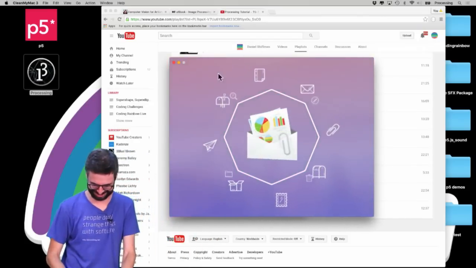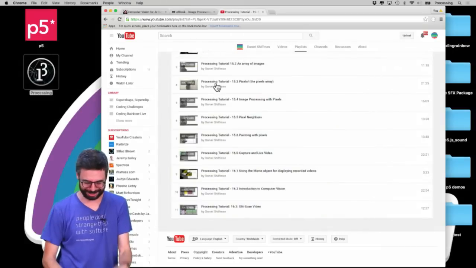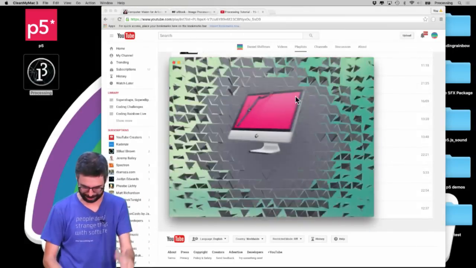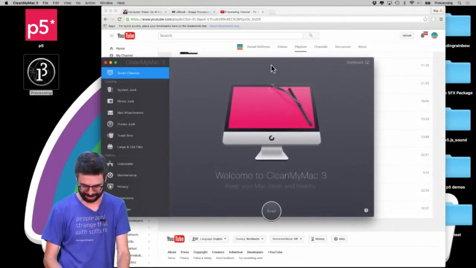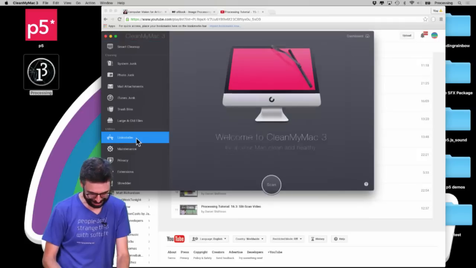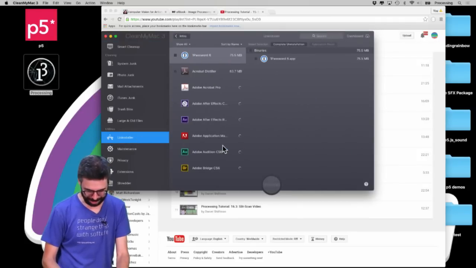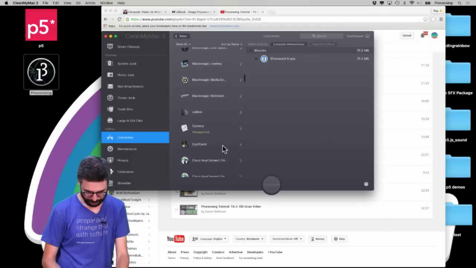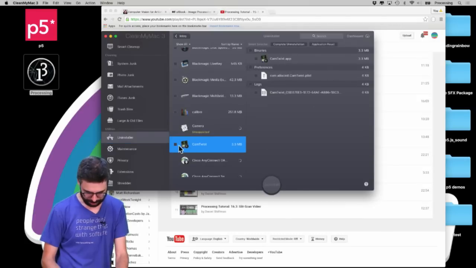Okay, sorry. Stop with this. I was just going to use this. I have this software that will automatically uninstall things nicely, but instead, uninstaller. I want to uninstall CamTwist. Here we go. Uninstall.